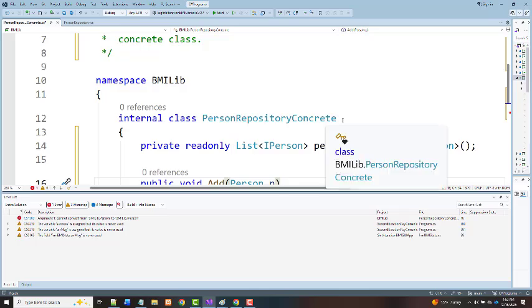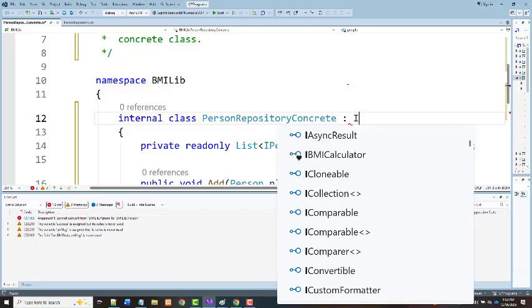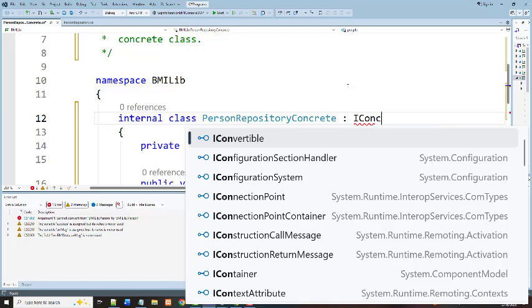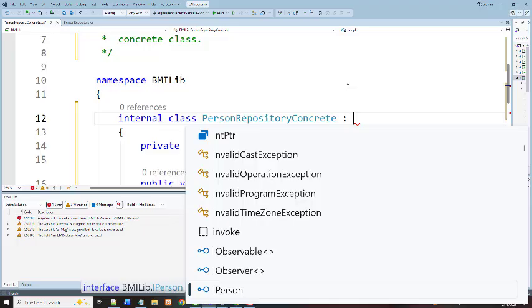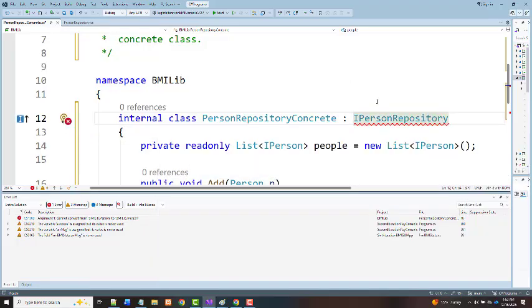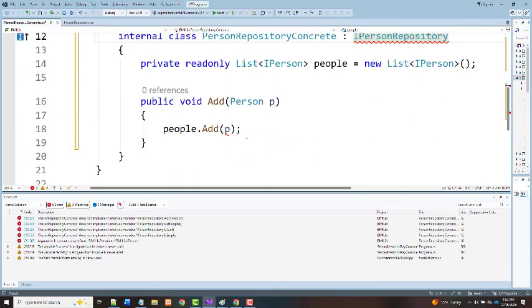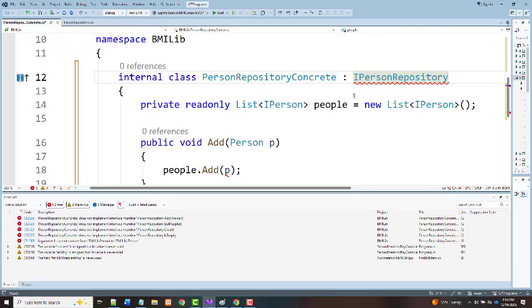All right, this is an internal class that is going to inherit from IPersonRepository. Okay, now it's giving us errors. Let's hold off on that until we get going here.